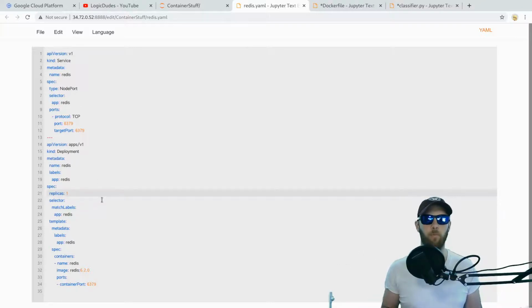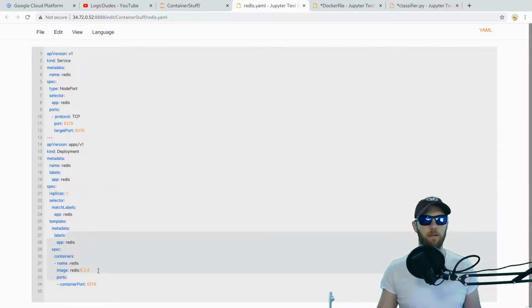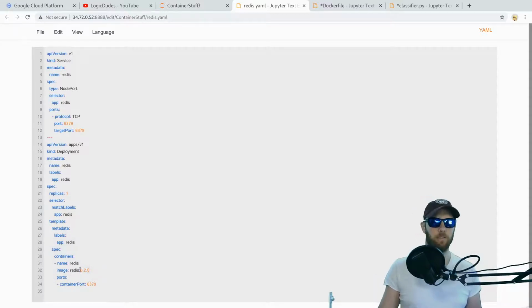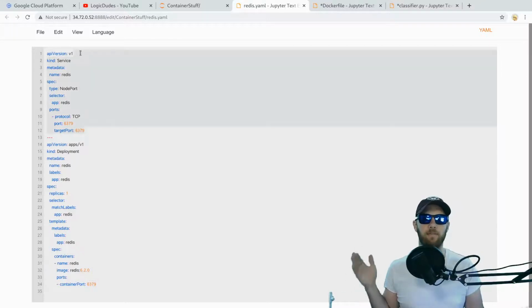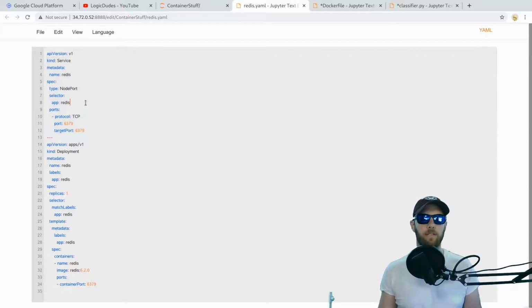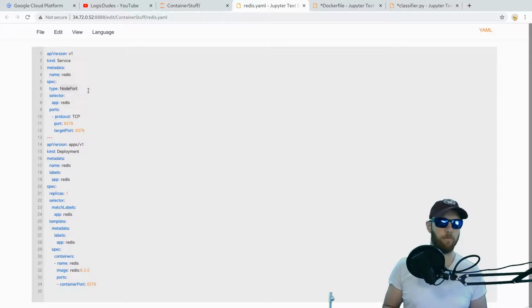So this deployment will ensure that there is one pod running that matches this spec here, which is running image Redis 6.2.0 and some container port. And then the service here gives everything else access to that. The service has a selector, app Redis, which matches this information down here. It knows the way to share this port, and so it opens it up so other services can access it. So running this file right here, of 34 lines, Kubernetes will automatically grab Redis, start it up, and give everything else access to it when it wants.